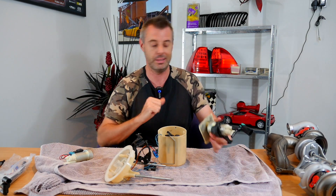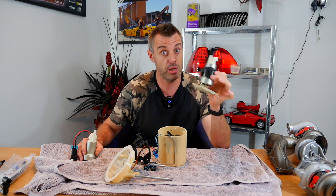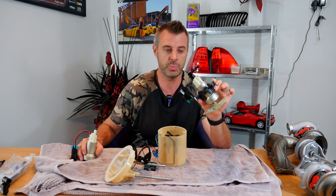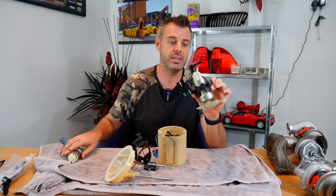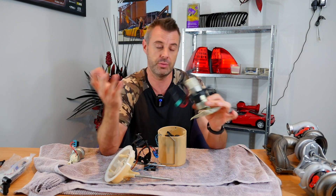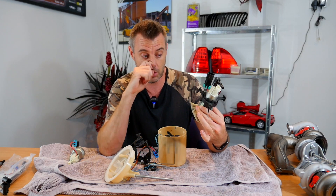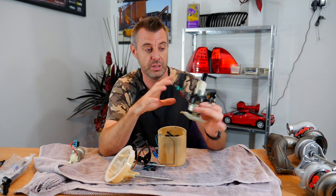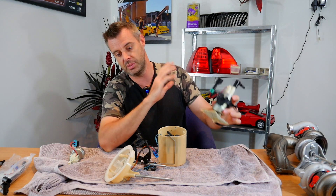As this pump is not powering the Venturi, it's only sending fuel to the regulator. I haven't had any issues with overdriving, using too much power, or throwing any error codes — it's actually worked flawlessly. These genuine ones are rated to around 600 horsepower and I do intend on going past that, which is why I've purchased another one. This one has been in the car for quite a few months and has been absolutely flawless on a full pull running E60 — top of fourth gear from a standstill — and my fuel pressure will only drop to 61 or 62 PSI. For the sake of 30 Aussie bucks, it's been surprisingly good.